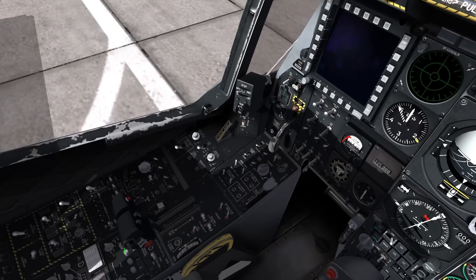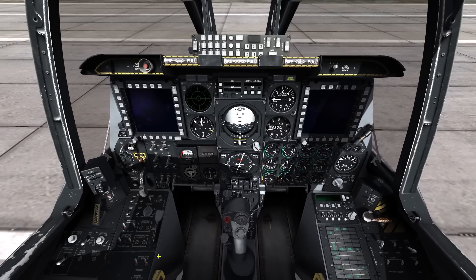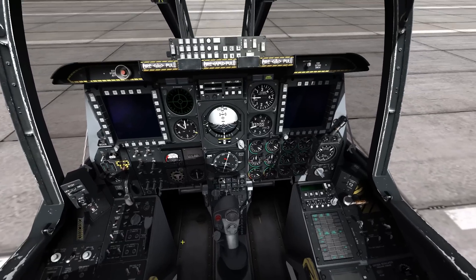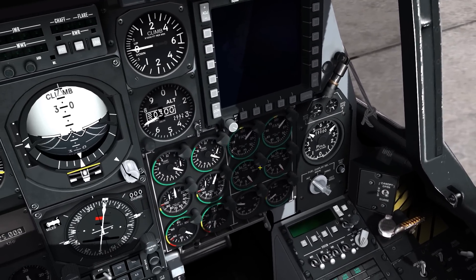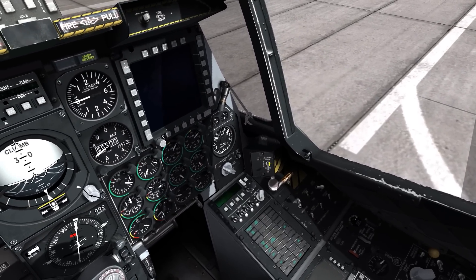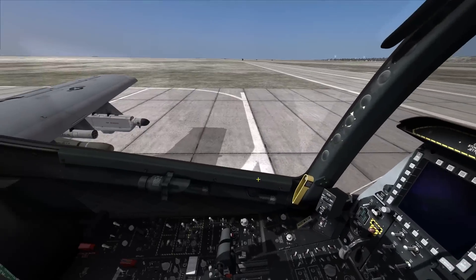Now, my control I can turn from off to idle. If you don't have a joystick that you can do that with, you're going to hit Alt-Home to start your left engine, or Ctrl-Home to start your right engine. So I'm going to switch from off to idle, and the engines will auto-start themselves. You'll see the fans kick on and the fuel flow will settle at five. The right engine is spooling up. Now it's getting a little loud, so we're going to close the canopy. Hold that button, close the canopy. All right, now it's not as loud anymore.